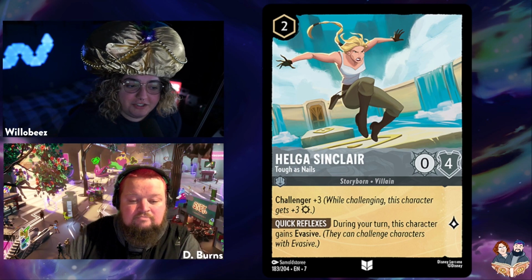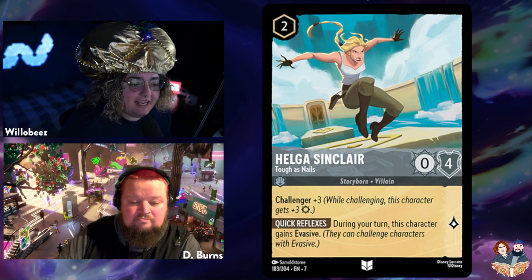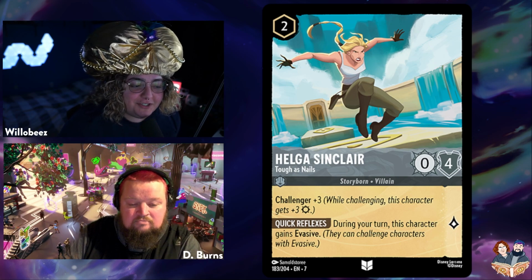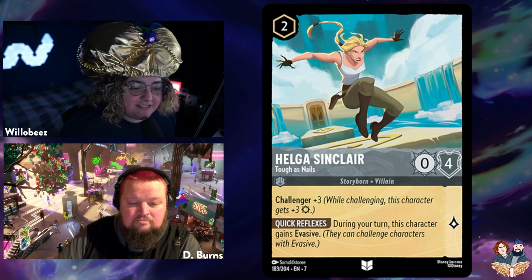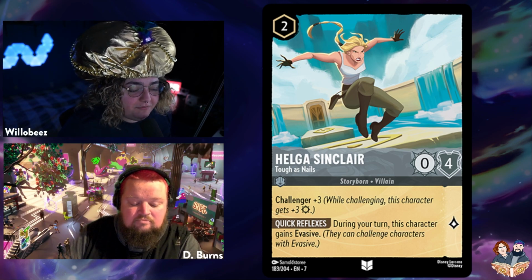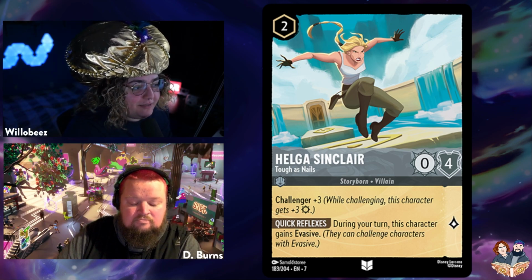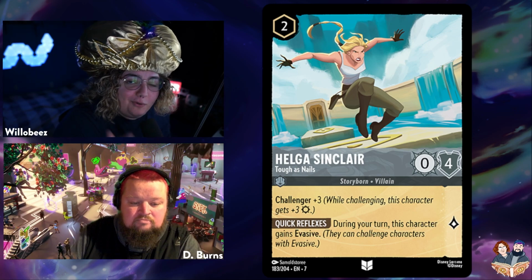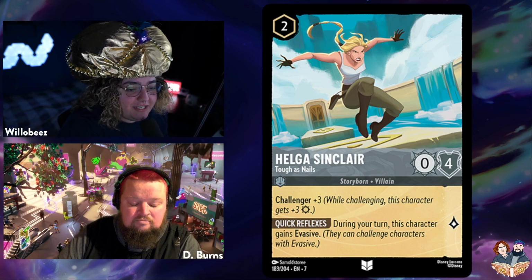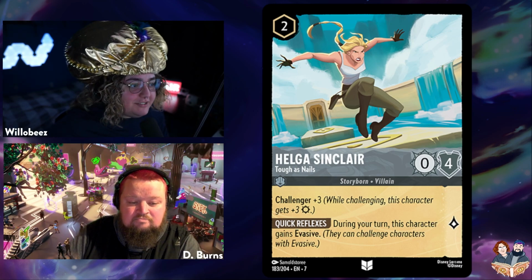So while challenging, this character gains +3 attack, and she's got the ability Quick Reflexes. So during your turn, this character gains evasive. They can challenge characters with evasive. She is Storyborn. She is a villain, and this was created by the incredible artist Same Old Story. Check the spelling there if you're trying to find that artist, because it is spelled a little bit differently. Oh, and she quests for 1 lore. So there you have it.